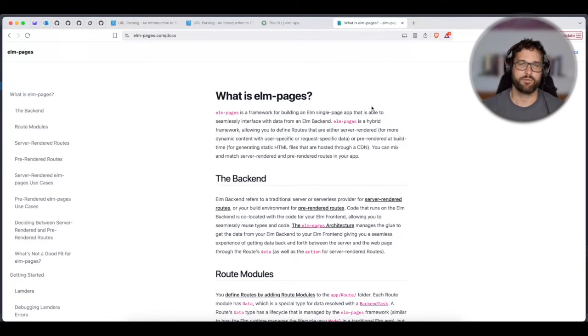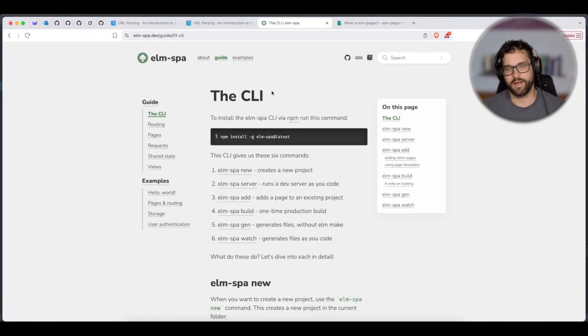And the abstractions that they added to accommodate the hybrid framework, like a backend task, exist in either one of the options that you choose. So I decided I'd discard that one right away. I went down the route, though, of using elm-spa, and having created an equivalent app from the one I created in pure Elm.